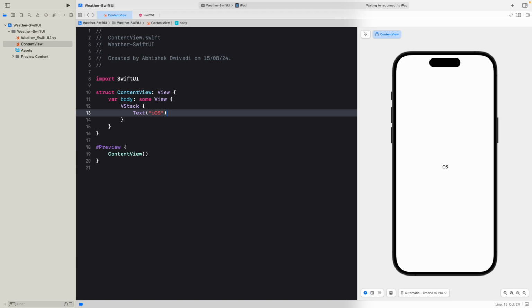Now with just this concept, let's try to see how easy it would be for us to design our weather app. Okay? I am choosing the weather app because it is simple. It has just one or two or three components, and it will give you a fair knowledge of how designing works in SwiftUI. Okay? So the first thing was our background image, right?